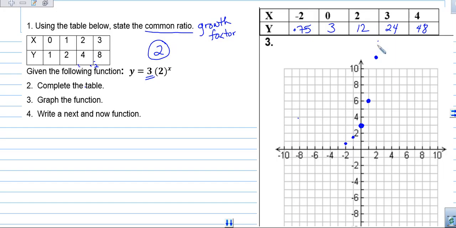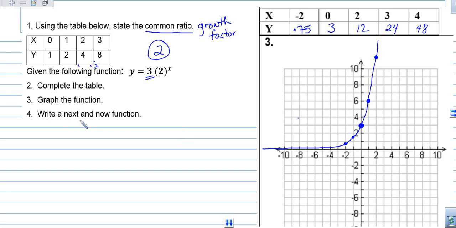And I really wouldn't graph any dots past that, because you can see that the graph is going to take the shape, and as with all exponentials that don't have a k value, it's going to have that asymptote at 0, and so it'll level off at 0, and you just kind of follow the x-axis down.